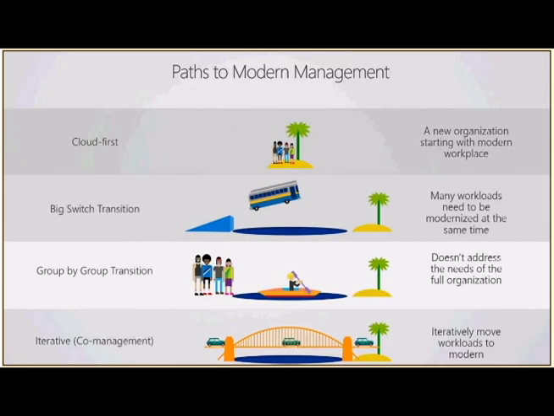In some cases, you may need to make that transition. You're currently doing everything in the traditional management paradigm, and you want to shift to modern management. You can do a big switch. You can switch everything over at once. If you're doing, in particular, a Config Manager hybrid implementation and you want to move over to Intune only, you can do a big switch transition and switch everything over from one management authority to the other and do it all in one big bang.